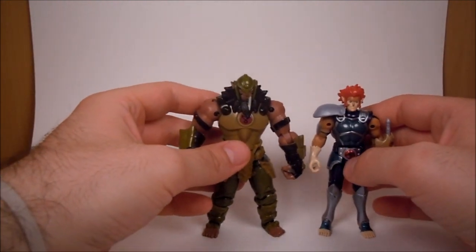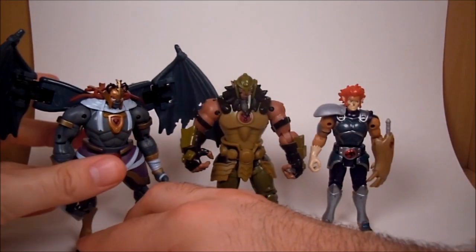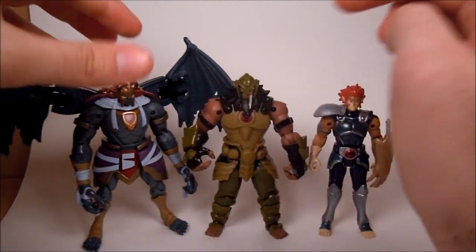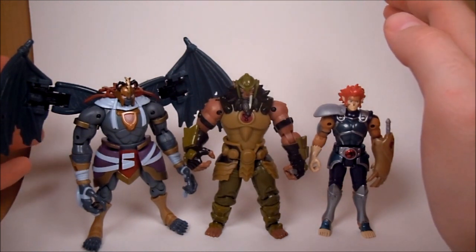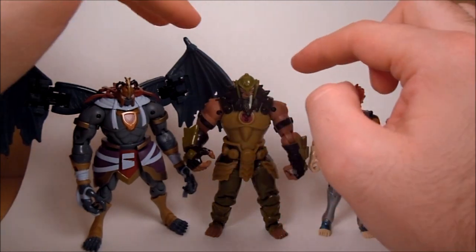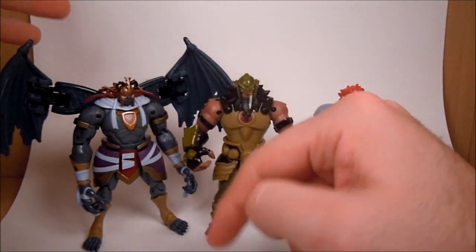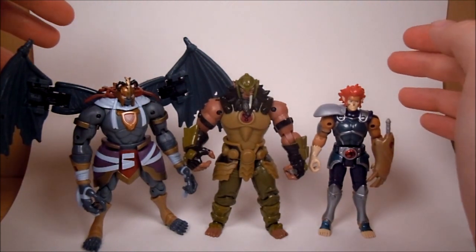But with Mum-Ra, you start to see a big difference in that scale. You see Mum-Ra here. Mum-Ra's got a tiny little head. I mean, Mum-Ra's head here is tinier than Lion-O's, which is a big problem because, as you can see in the picture, Mum-Ra should come up, his breast is about even with Grune's head, so not going to work. Much bigger than Lion-O. Lion-O only comes up to like his waist.